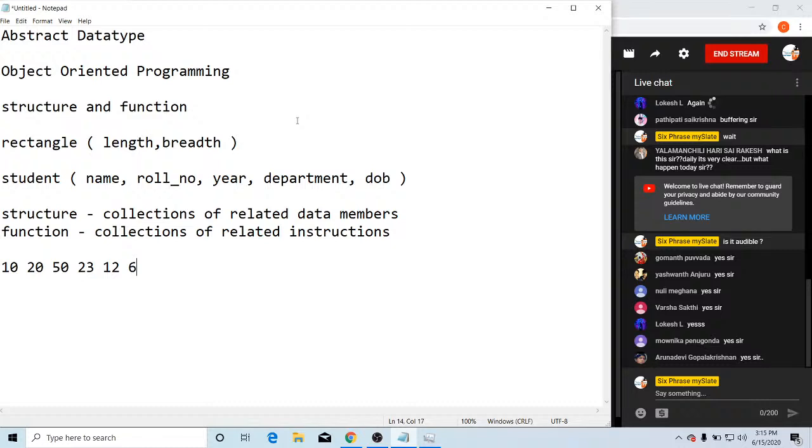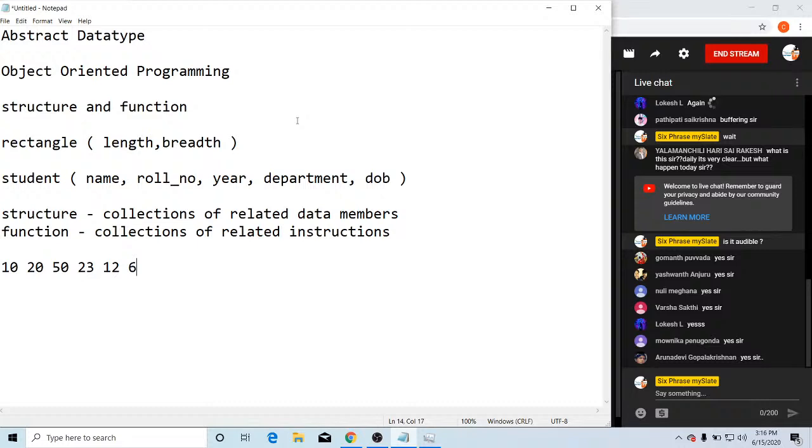Step 1, you have to take, first of all, the numbers. What is step 2? You have to find the sum of all the numbers. Third step, you have to find how many elements are available. Last step, you have to divide the sum of the numbers by the number of elements.